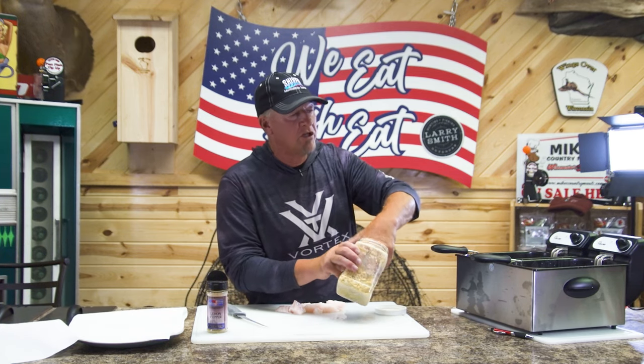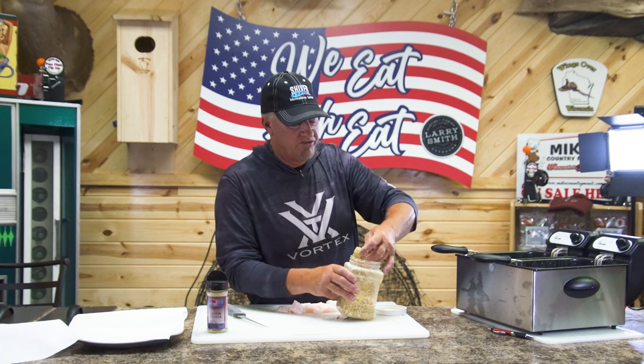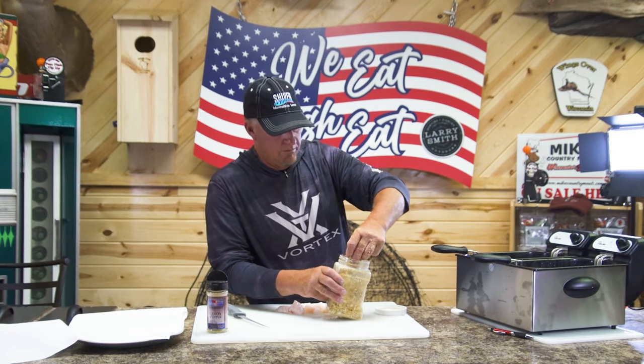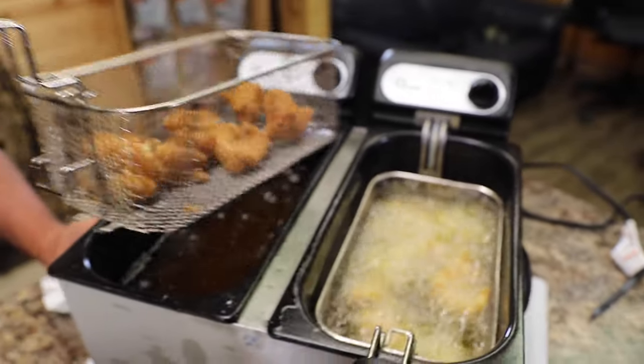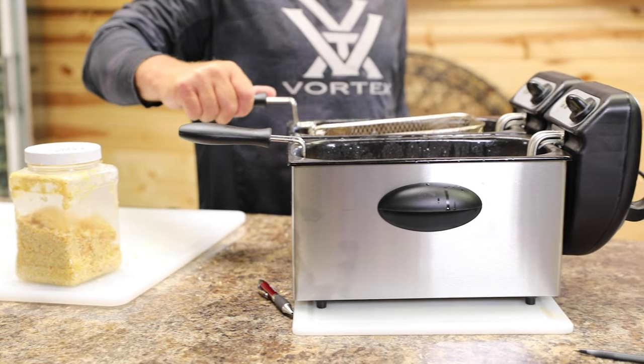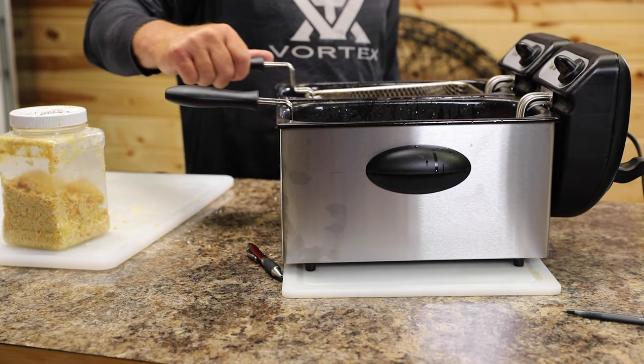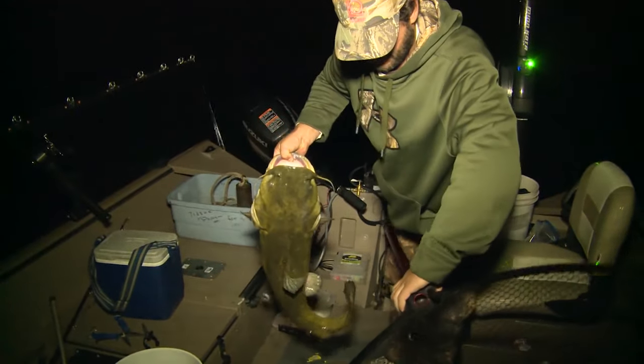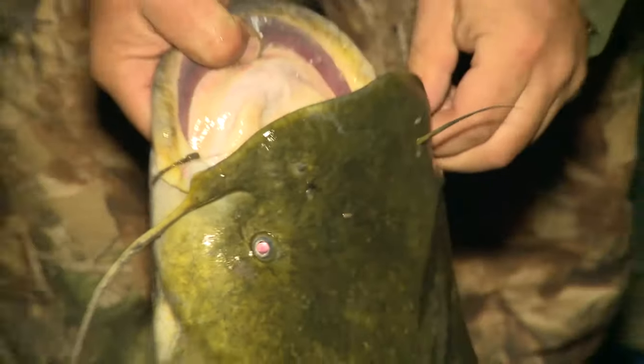You have to cook it just a little bit longer than normal fish because it is real firm. Flathead is about the only fish I know of that you actually eat the belly meat — there's no other fish I would even think about eating the belly meat. I always give it just a little bit more time because I chunk it up. That flathead is absolutely a delicious fish. If you get that opportunity to catch one and it's a legal size, no doubt give it a try.